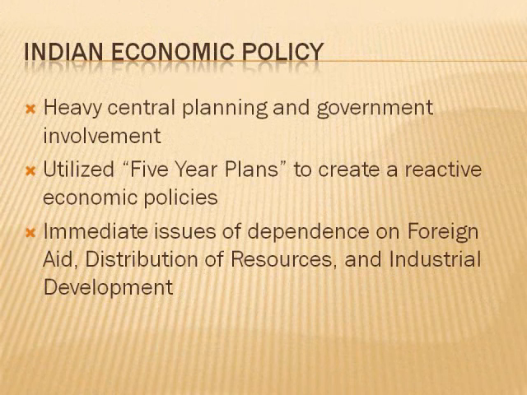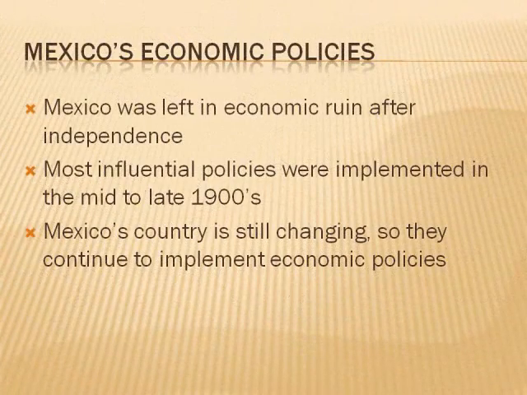India's contemporary economic policy initially consisted of heavy central planning and government involvement, and it continues to follow this trend today. How they did this was they utilized 5-year plans to create very reactive economic policies, starting in 1951 and moving all the way to present day. Immediate issues that India, as a new outgoing nation, had to deal with were they had immense dependence on foreign aid, they had problems with unequal distribution of resources, and they had problems in terms of industrial development across the entire country. Mexico was left in economic ruin after they gained their independence from Spain.